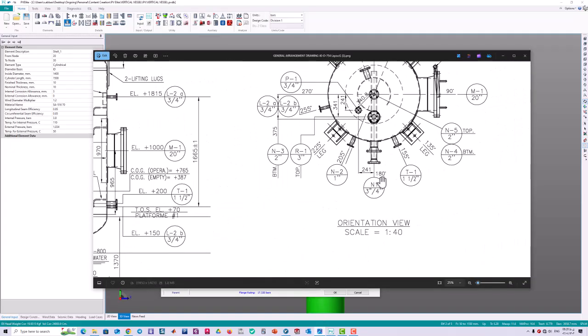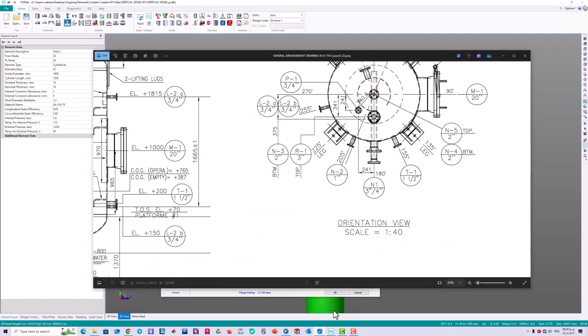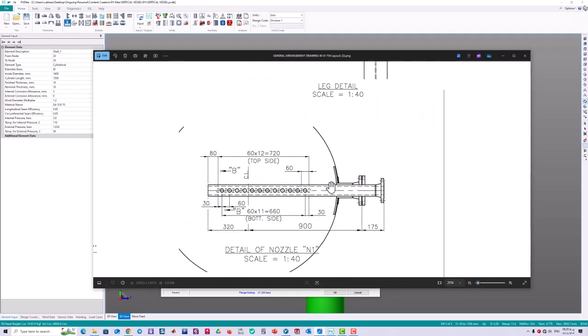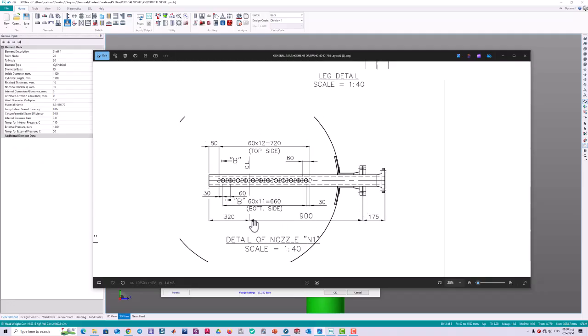And the orientation of the nozzle is 180, and the projection is 900 plus 320.